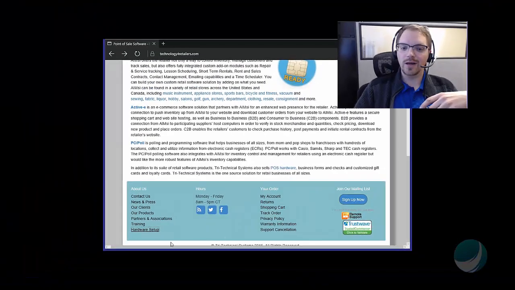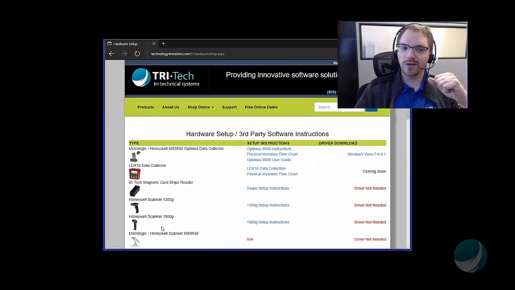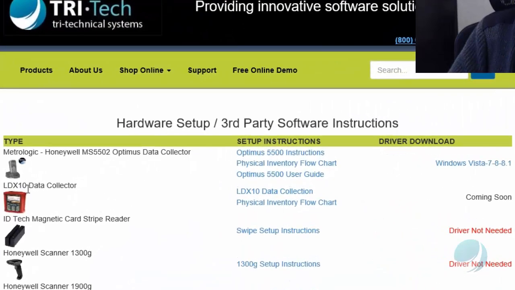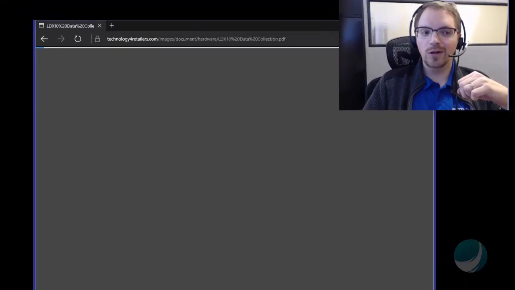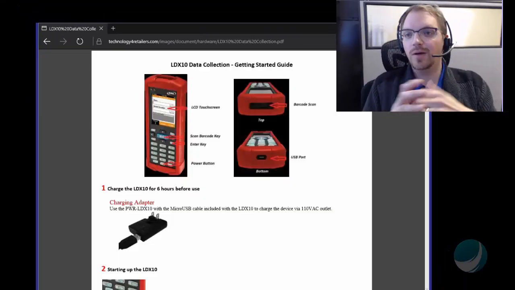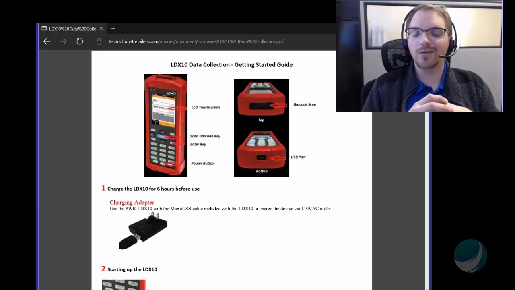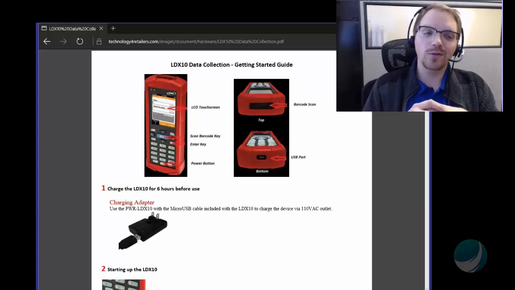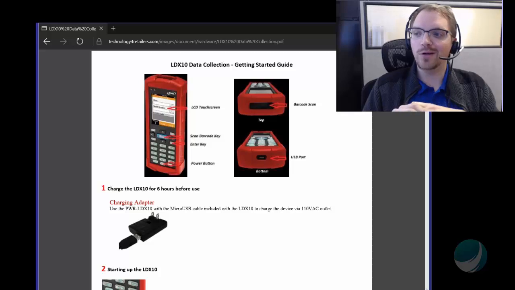And when you do click on that, that will take you to our hardware setup page. And at least as of today, November 24th, 2015, the LDX10 data collector should be the second listing from the top here, and there will be a setup instruction link here called the LDX10 data collection PDF. When you click on that, if you're using an integrated processor or browser, it should basically open up this PDF right here in your browser window.